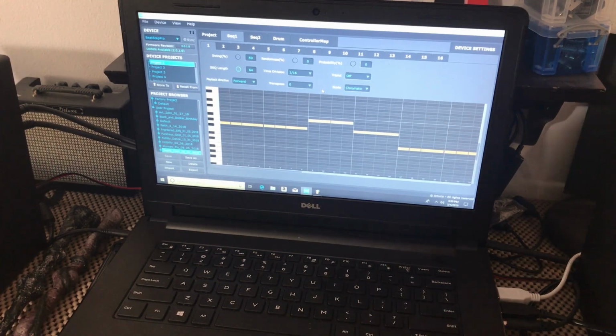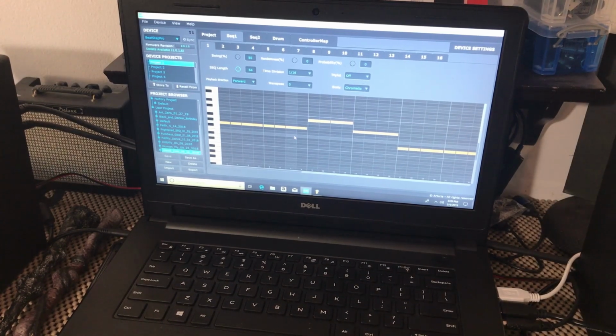So what I usually have to do is go in and enter all the notes by hand. It takes a bit of time. There are some features that allow you to copy and paste, and those are helpful. And one thing I like about entering everything by hand is it allows me to screw up every now and then. And sometimes when I screw up, that makes things more interesting.